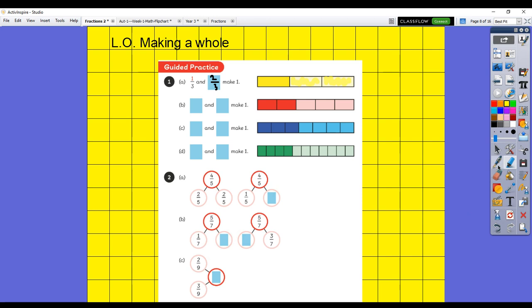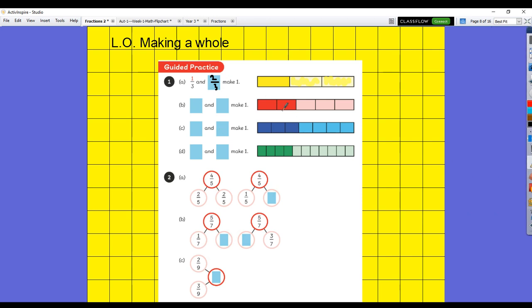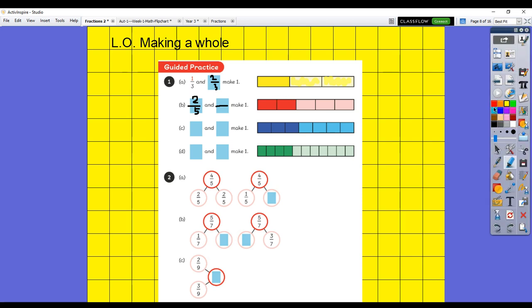Okay, so now they haven't given us the first one. We need to work out how many we need to make one whole. So first things first, we need to work out our denominator. How many parts do we have here? So 1, 2, 3, 4, 5. Okay, so we have 2 of our 5 parts coloured in. So if 2 parts are coloured in, how many more do we need to make one whole?